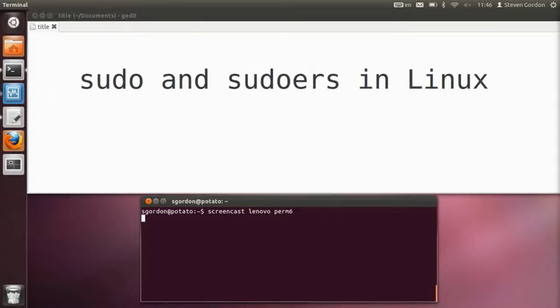In some of the previous demos we've seen on permissions, we've seen the use of sudo, where when a user doesn't have permission to perform some command, if they precede that command with the sudo special command, then they can elevate their permissions to the root user and therefore execute the command. Of course, not any user can do this. We're going to look at how sudo works and how we can set up so particular users on a Linux system can use sudo to execute selected commands.